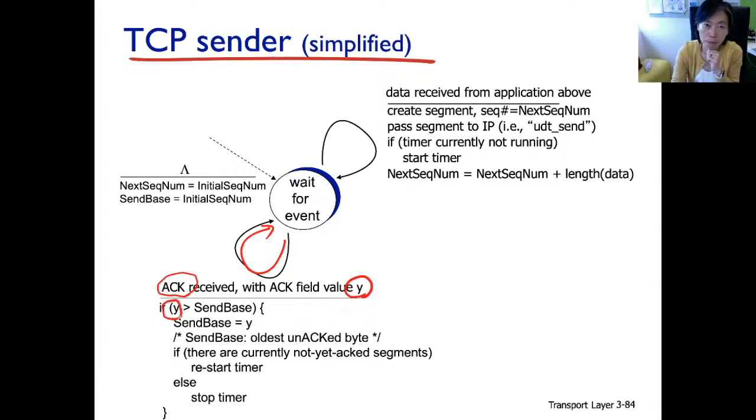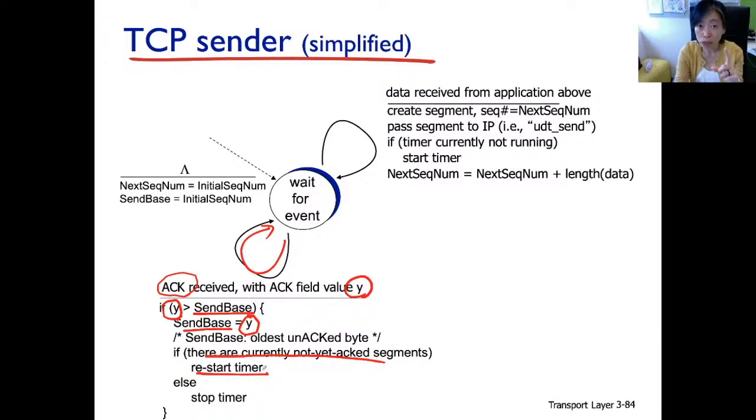Only when the sequence number is larger than the send base, meaning this is a new ACK packet, so the sequence number is something that has not yet been acknowledged, then we set the send base to the new sequence number because now acknowledgement is received. The sender slides the send base over. Now, if there are currently not-yet-ACKed packets around, then restart the timer.